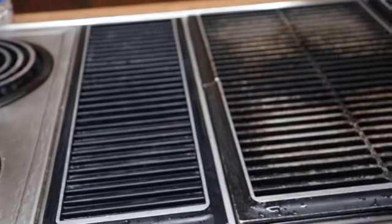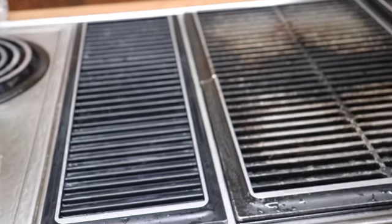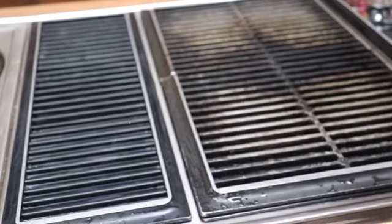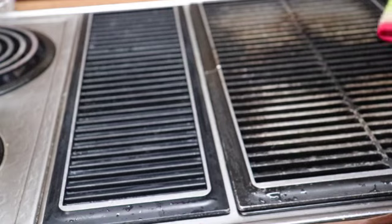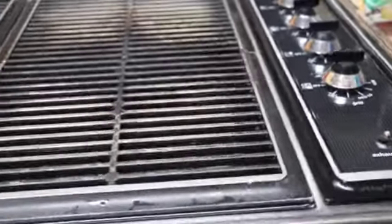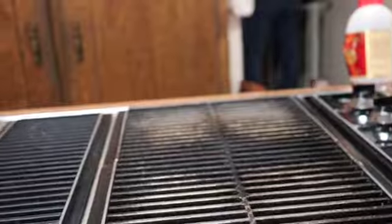We're going to tackle the burners on this side. When you're cooking a lot, they just get discolored, but all in all it looks clean. I'm just going to wipe down over here on the buttons — they tend to get kind of dirty and things get splattered all over them. Here's the grill when it's done — it just needs to be wiped off. It's a little bit of a process, but I still really love my grill. That is one project I needed to tackle and now it's done.